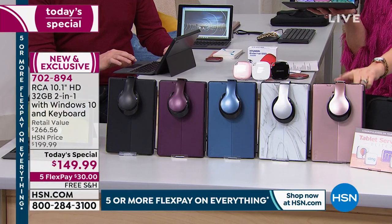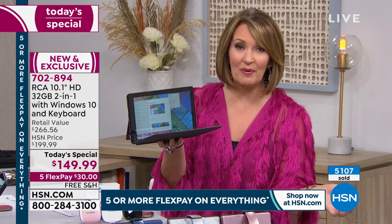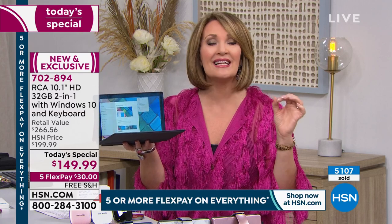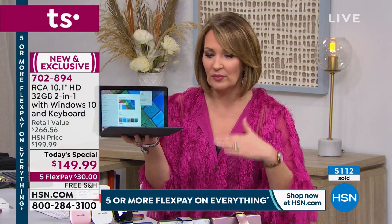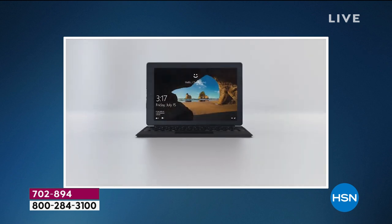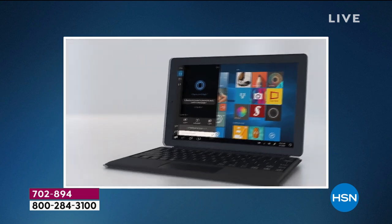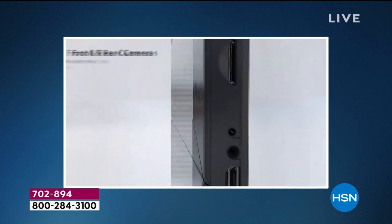We love the rose gold, and the burgundy only has about 200 left — jump in and grab it before it sells out. We do have rose gold, silver, blue, and black. All you do is pick up your phone, call our toll-free number, or log on to hsn.com. You can also shop by remote or our app. If you're a new customer, you're spending $30. FlexPay means we take our price and divide it into interest-free monthly payments — free shipping, we send the whole shebang home to you. Try it; use it for a few weeks. If you want to return it, we will absolutely refund your FlexPay — all $30 back.